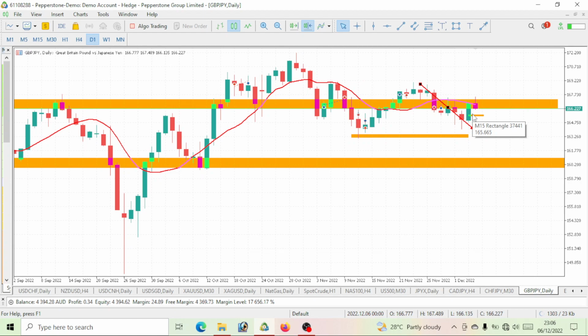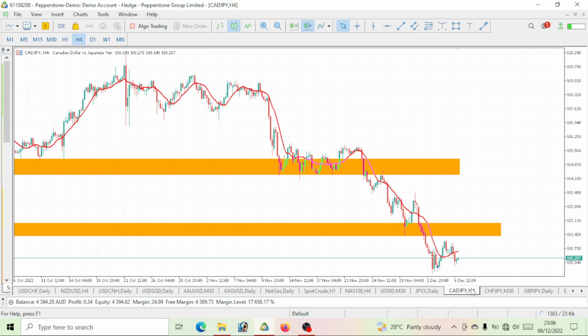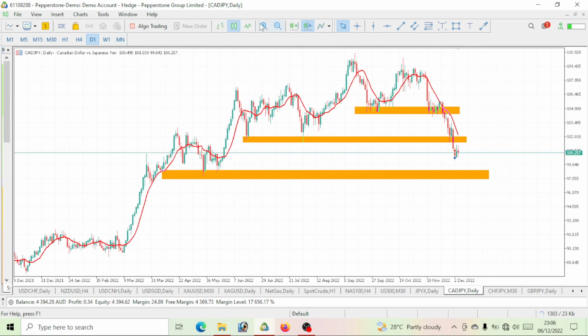JPY is giving us that bullish move. But when you are trading against your JPY, which is more strong, you expect a drop on the GBP against the JPY. You expect a drop on any other pair you would be trading against your JPY. So it is one of the reasons why you're having a drop on GBP to JPY, but it is not that much compared to other currencies like Swiss franc JPY and CAD JPY.